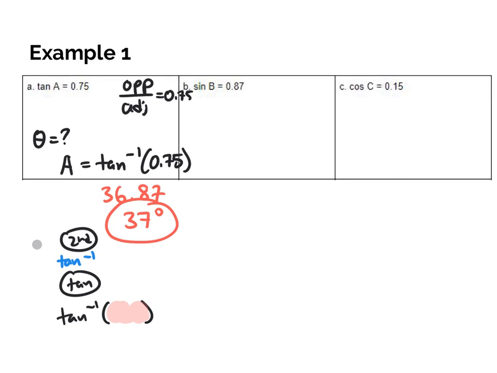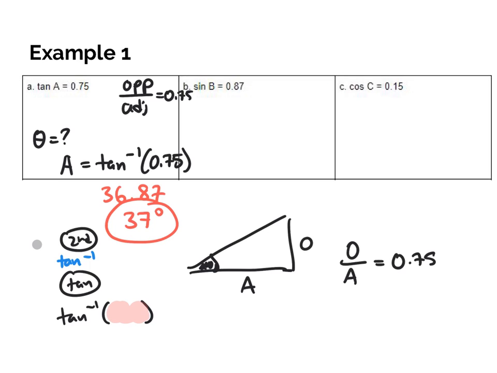Now kind of drawing this out, what does this look like? I know I got a lot of stuff going on here, but here's what this says. If my opposite side, let's say I'm trying to find this angle right here in the corner. If my opposite side and my adjacent side, if I were to relate the opposite divided by the adjacent, if I get 0.75, what that means is that the angle that's created in there would be a 37 degree angle. That a 37 degree angle would create that ratio of 0.75. So we're kind of working backwards here. So ideally what you want to do is whatever the trig ratio that you have set up, you want to use the inverse sine, cosine, or tangent.